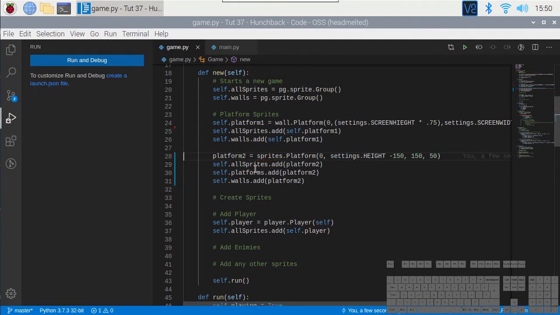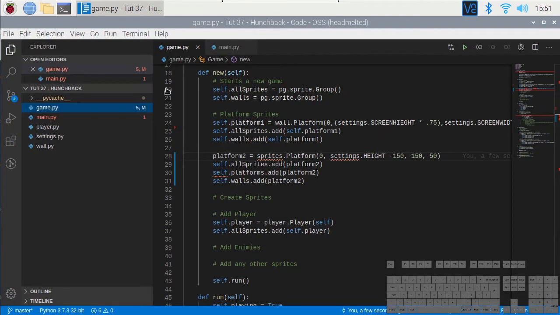So this is platform 2. See what I mean? I didn't think it looked right. That's because I've got it as a different sprite. Wall. There we go.